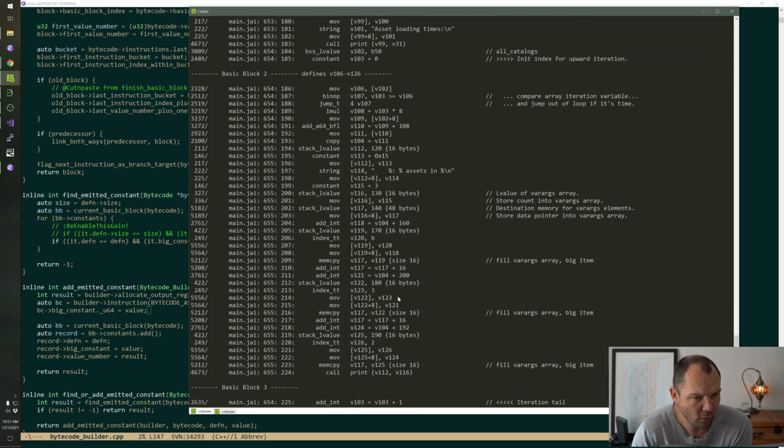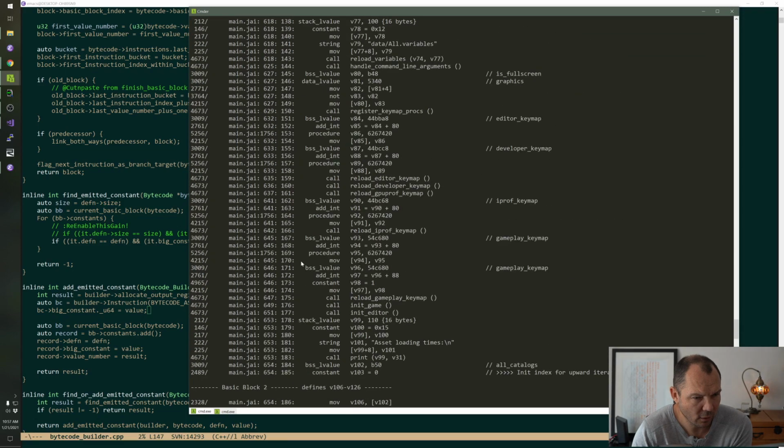Line 641 had some code generation I didn't necessarily like. This is weird how we're setting the location weirdly for those. Okay, 641.